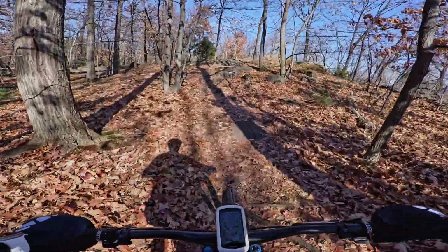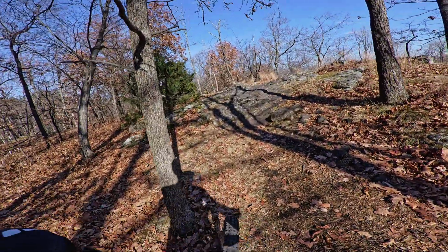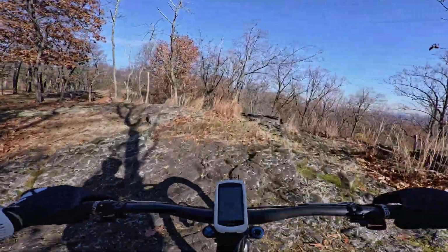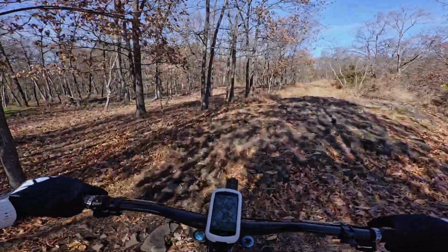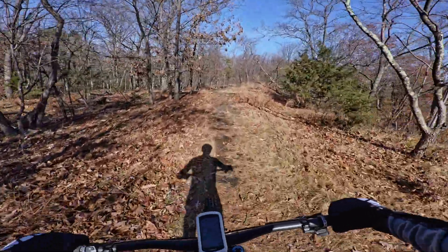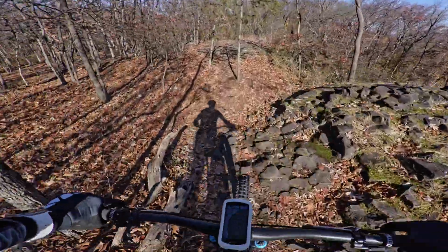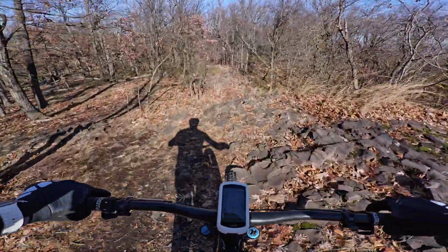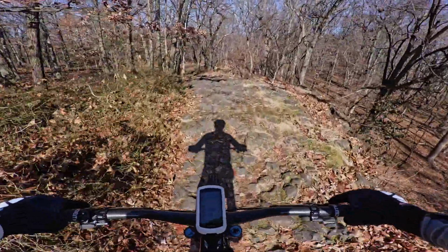Almost didn't get the pedal over right there. Yes, this is all the easier section. I'm struggling. I'm going to blame it on the e-bike, although I'm getting better on the e-bike at a lot of things. That's really tricky right through there. There's some big rocks sticking up.